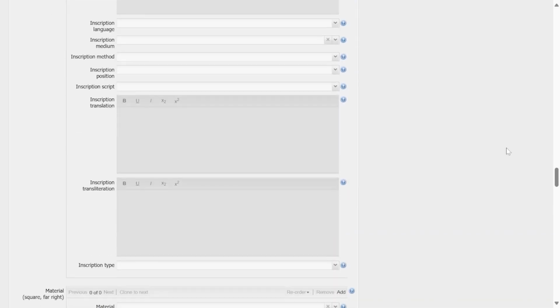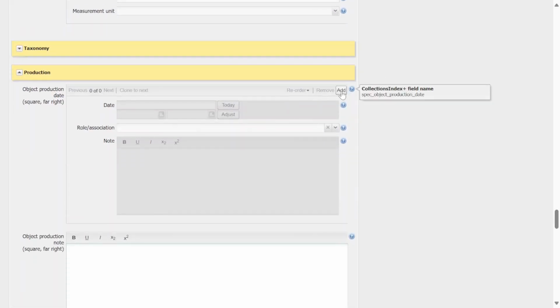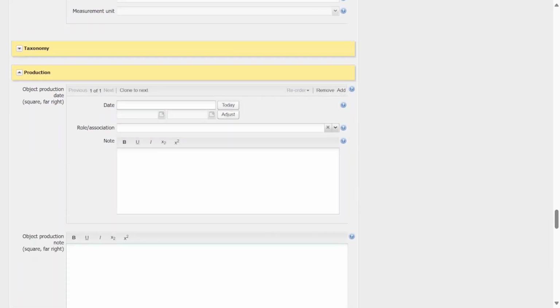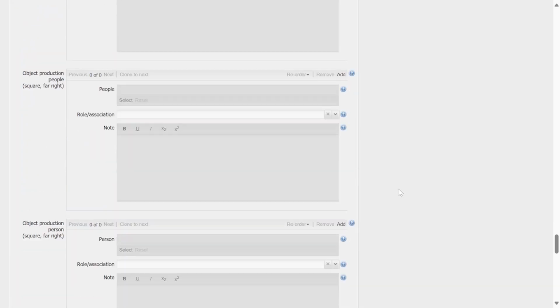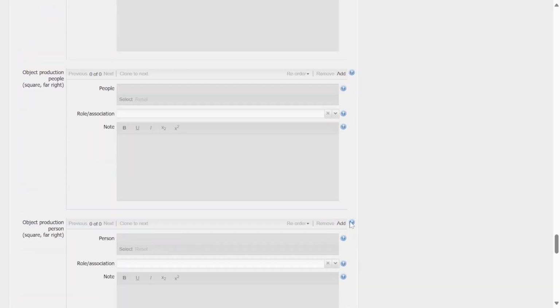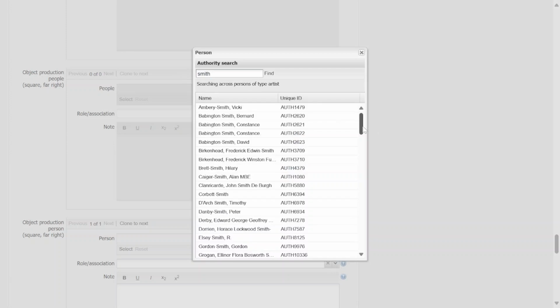And then if I continue down to our production section, again, I'm going to add a production date. This one can be July 1937. And again, a production person, one for each individual square on our blanket. Let's say this one is another Smith.